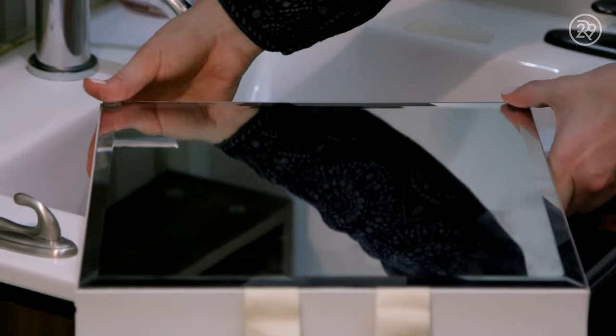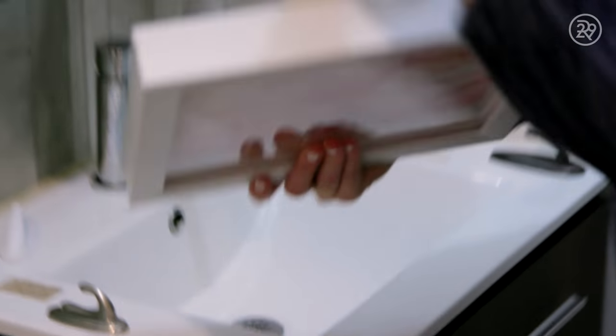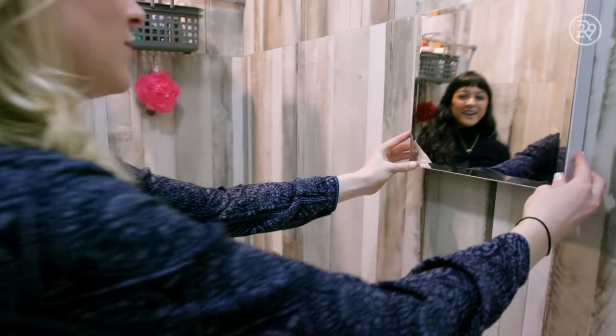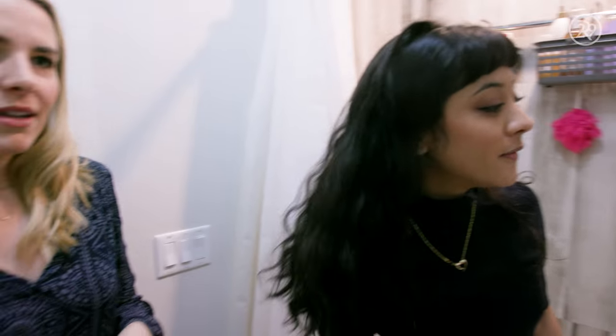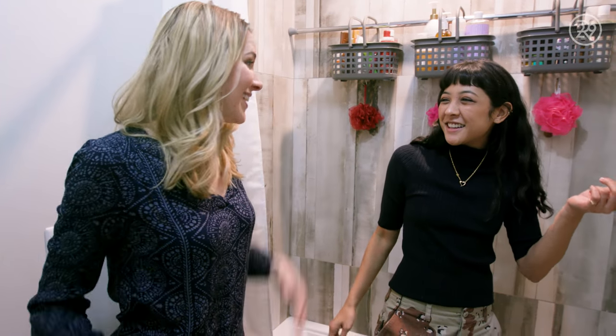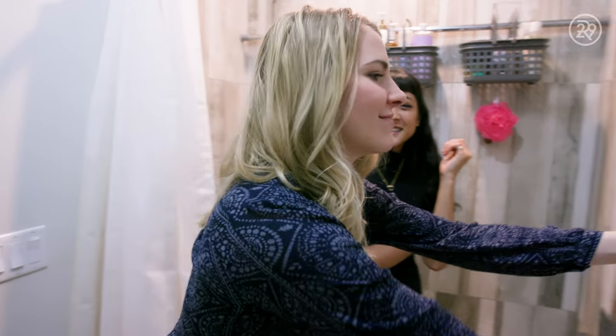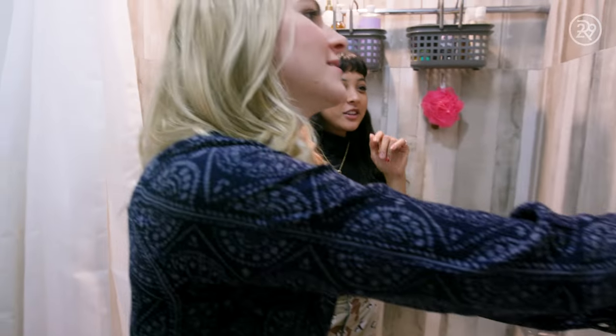Love the decoration. So, fun fact about this little thing — we talked about how you guys are always kind of fighting over the mirror. So what I did was I made it a piece of reversible artwork. Oh really? You can see here — just like that. Another mirror! You got yourself some more mirror space. Just in case someone's doing their makeup there, and you can do your hair here. This is perfect! And then no one wants to be vain, so move it back and you got yourself some artwork.